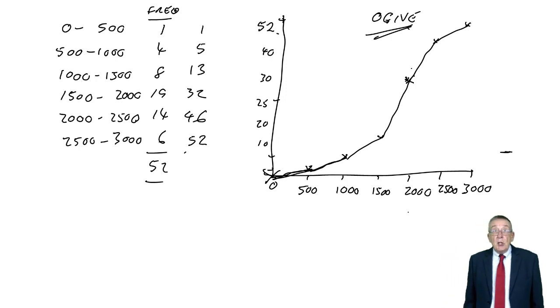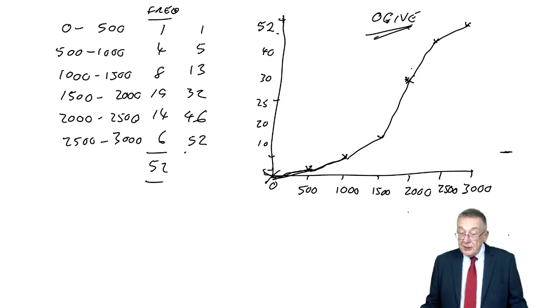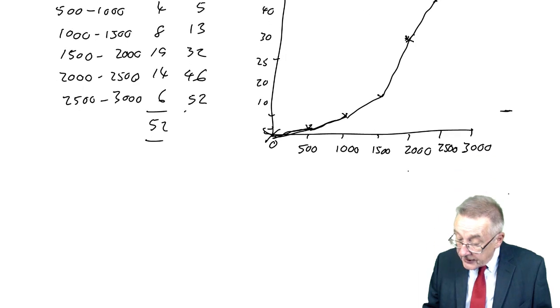But now let's actually look at ways we can measure average. And I need to look at it twice, once with discrete variables, as I explained earlier, and once with continuous.